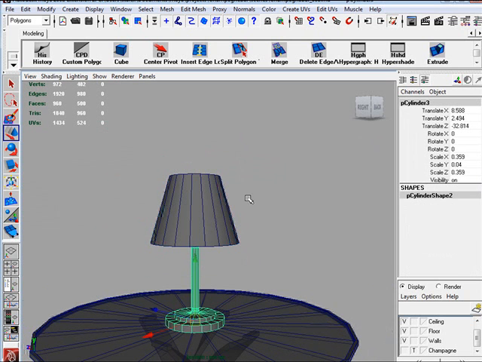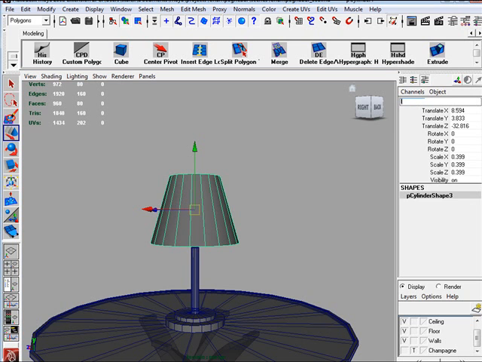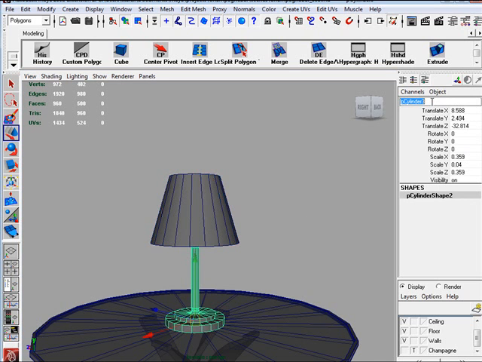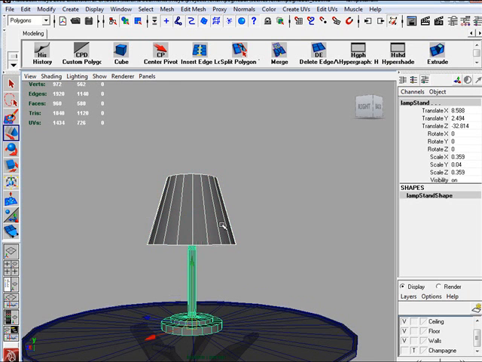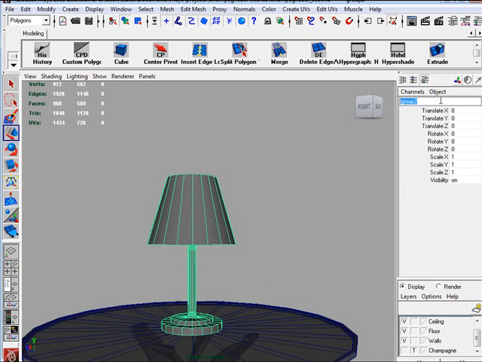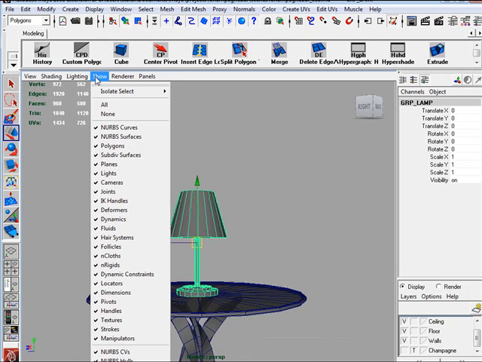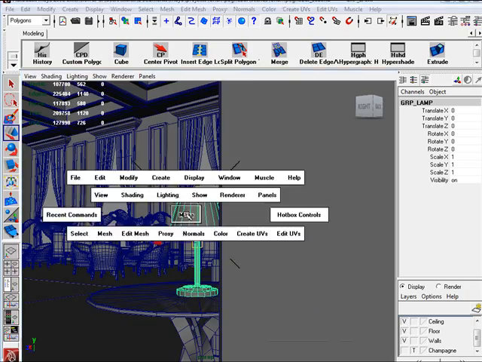And same here. Name it. This is a lampshade. Lamp stand. Select both. Control G, group them. GRP. Lamp. Center pivot on the group. Let's show everything.